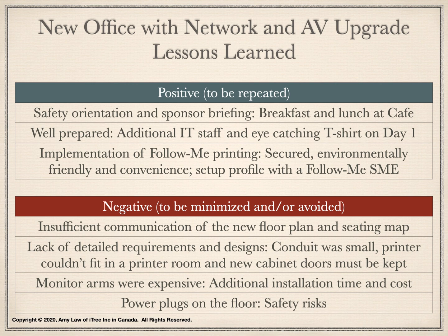If the monitor stands were used, users could move the monitors to any locations on the desk. According to the floor plan, we have power plugs on the floor in the training room. However, the location of the power plugs and the location of the training desk were not aligned. The power plugs were exposed and the wires connecting to the power plugs became a safety risk. Ideally, the floor plan should include the training tables and power plugs to ensure safety.